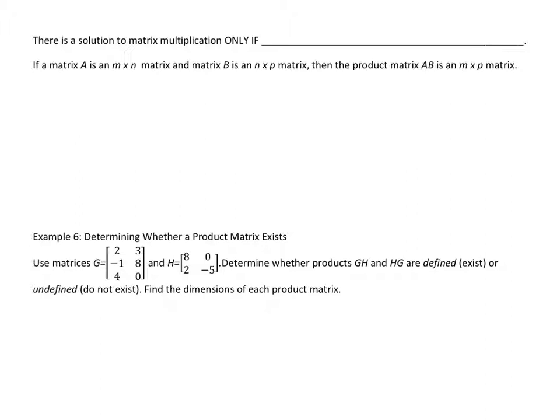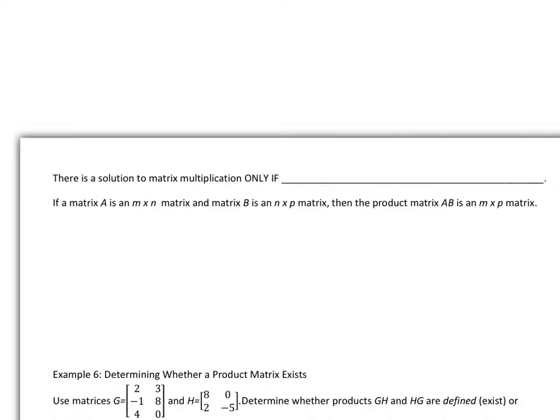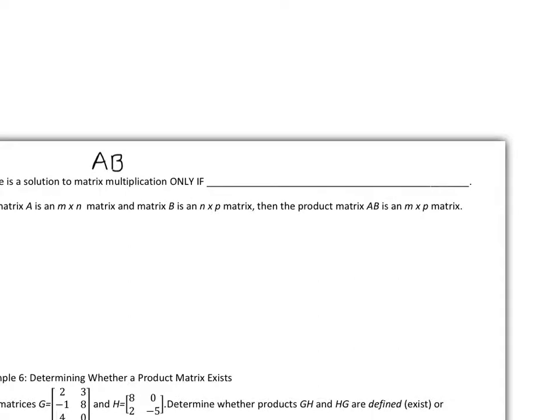So sometimes matrix multiplication cannot be done. Okay, so there is a solution to matrix multiplication, let's call it A times B, only if, this is very specific, the number of columns in A, being our first matrix, equals the number, I totally ran out of room, of rows in B. So this is the only time really that instead of RC, like RC Cola, we've kind of switched it around. We need the columns in A to equal the rows in B.